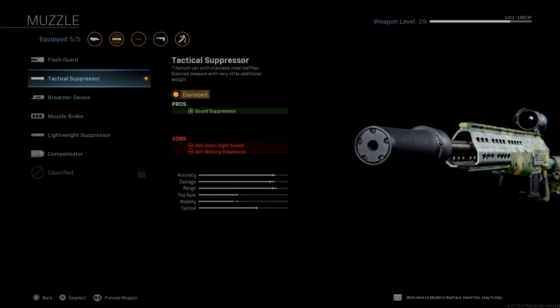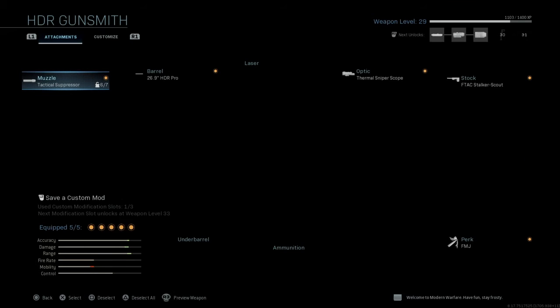So I run the tactical suppressor. I'll probably put the mono suppressor once I get it. But this just helps with sound suppression, so you can't tell where the shots are coming from, which can be really helpful, especially in Warzone. It does reduce the ADS speed and aim walking steadiness, but I'm not trying to quick scope people in this. This is more like building to building, really long range sniper fights. That's why I run that.